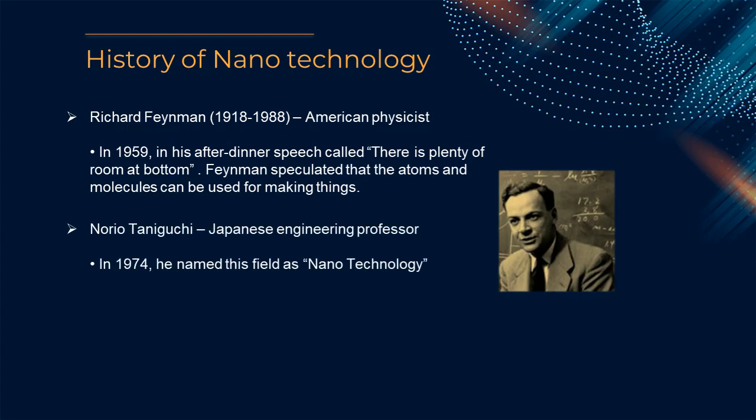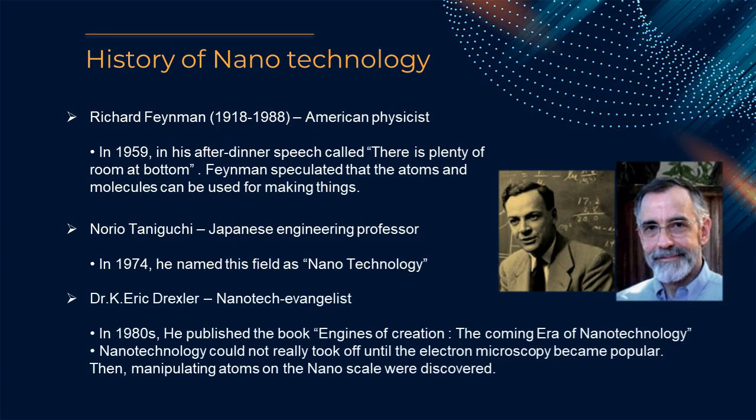Then Norio Taniguchi, who was a Japanese engineering professor, named this field as nanotechnology in 1974. Then Dr. K. Eric Drexler, who was the father of nanotechnology and a nanotech evangelist. In the 1980s, he published the book Engines of Creation: The Coming Era of Nanotechnology. Nanotechnology could not really take off until electron microscopy became popular. Then manipulating atoms on the nanoscale was discovered.